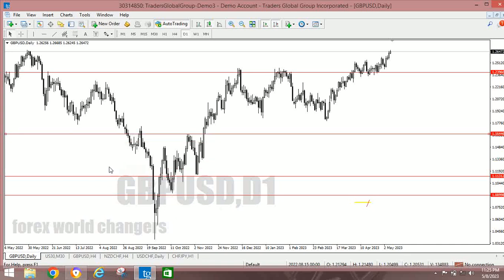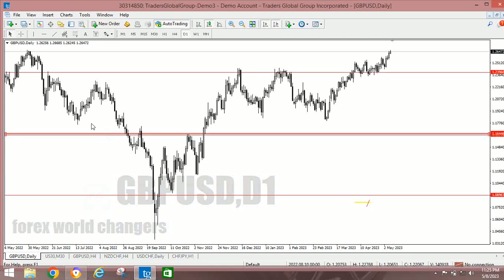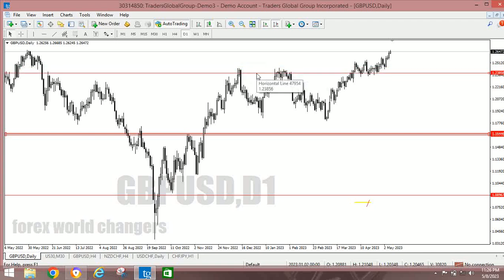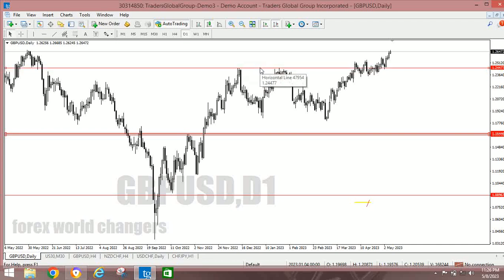So just put it here. Okay, never mind. So you have this entire zone here at this point. You have a spike here, and you have a spike here, you have a spike here. So if we could just highlight it, just going up a bit, put this level here. My monitor is giving me a hard time there. So just highlight it up a bit. So there it is.